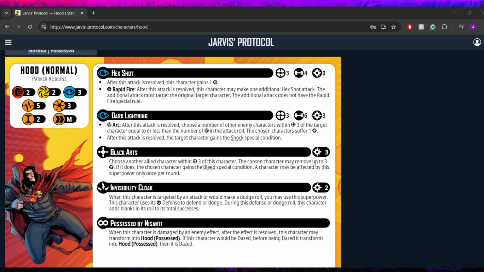But yeah, I think I've said most of the things I have to say about Mr. Hood here. I really, really like him. I think he's a lot of fun. And after making this video, I actually kind of want to try and squeeze him into a few other rosters and see if I can get some more table time with him, because he's been a blast every time I've played him. I've never had a bad experience with him.